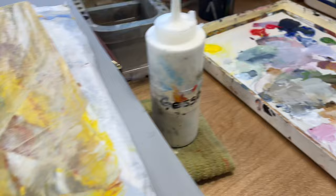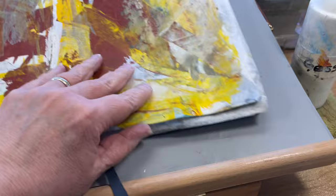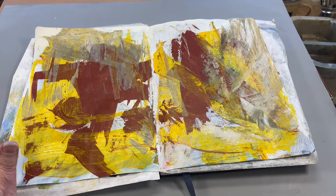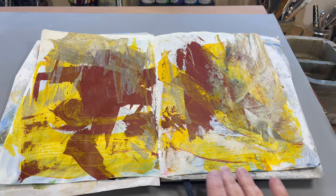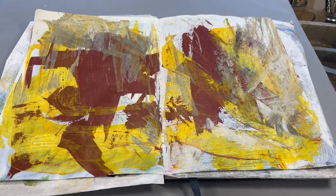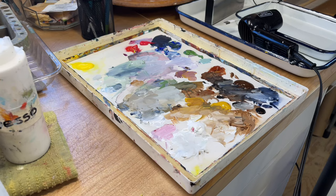And this is my Moleskine. I showed you guys a while back that I haven't been using lately. And this is just an old palette cleanup page that I did. And so I thought I would take some of the leftover paints that I have and do a more cohesive abstract painting, you know, giving more thought to colors, composition, values. You know, not a whole lot of thought, a little bit more of an intentional, thoughtful painting with some of this leftover paint.